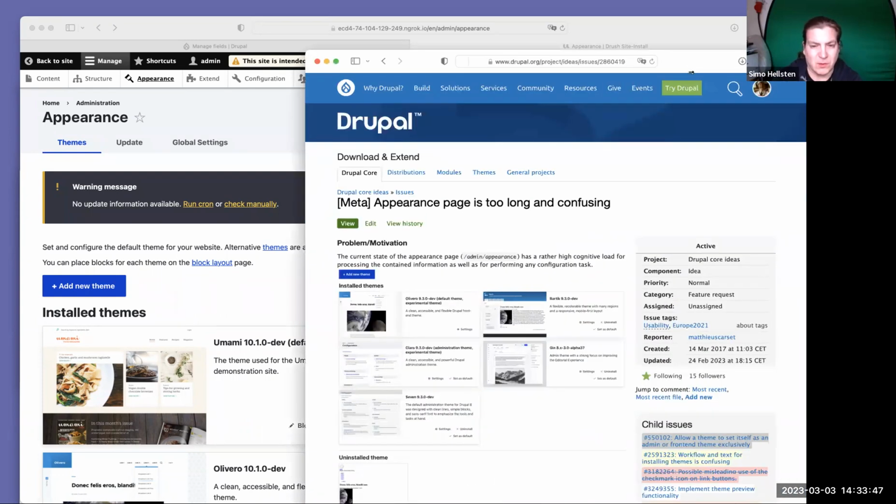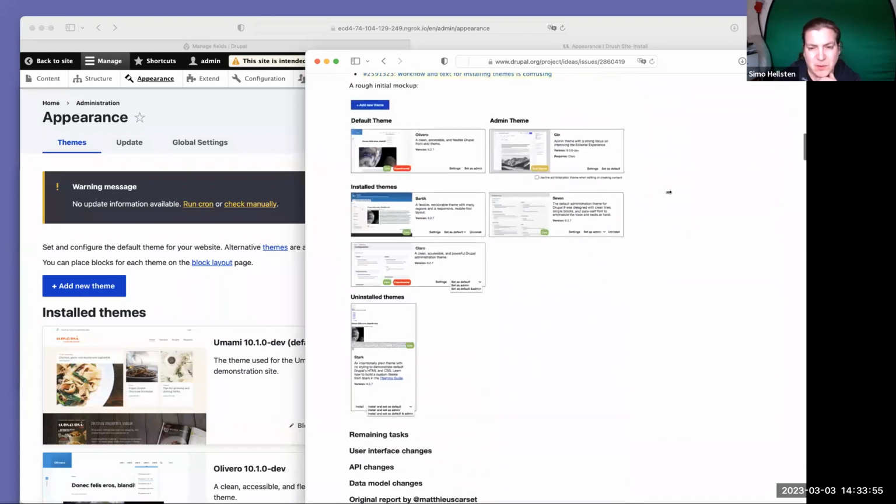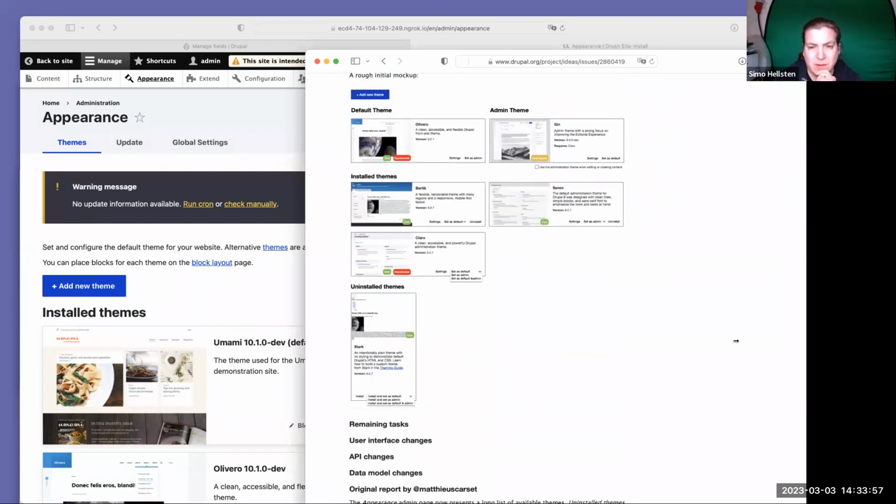It could have themes there somehow. It might be a long way to get there, but we also have other issues about redesigning the appearance page. Is that what you're looking at now, Ralph?